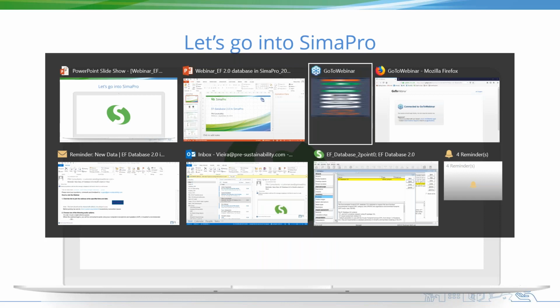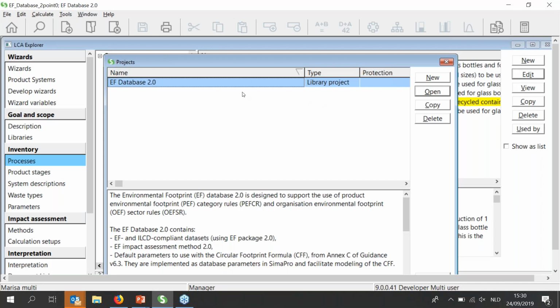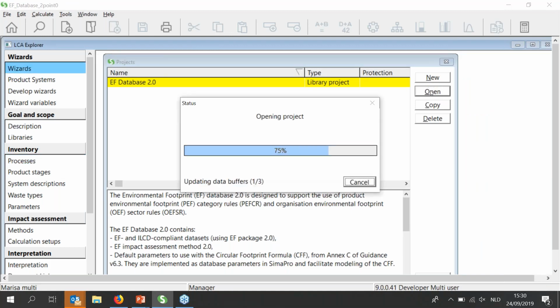And you'll see when you open, and sorry, you're seeing a lot of things. So here you see, this is the opening window. And as you can see, and as I said earlier, this only includes one single library project, which we call EF 2.0. Then you can see here below a description of what it includes. So then I say open, but of course, the moment you start working on a project, you click new, you create a project like you usually do for other LCA studies you make.